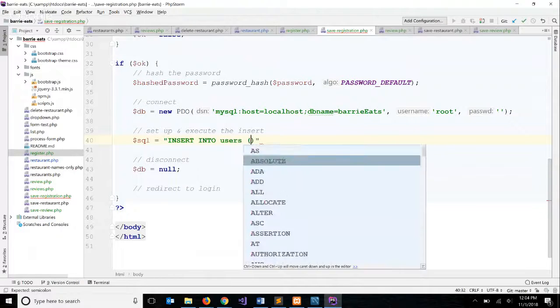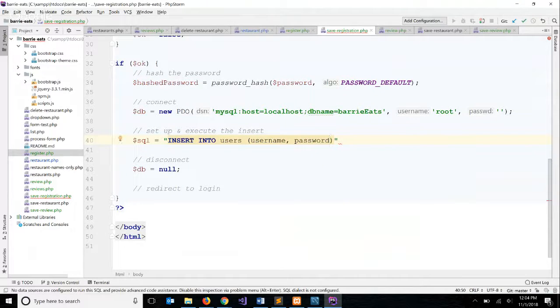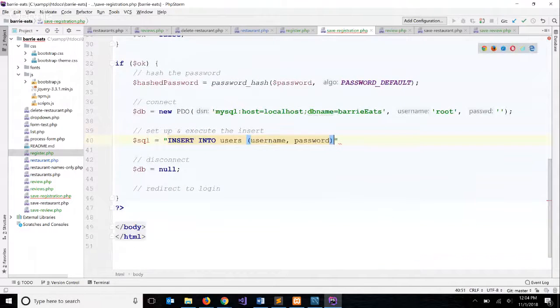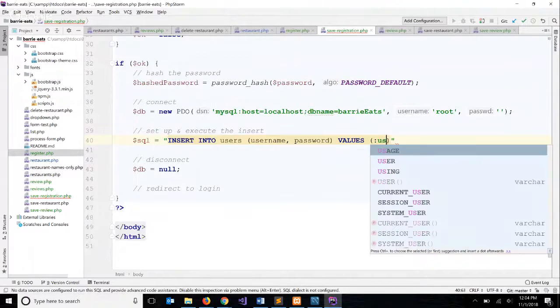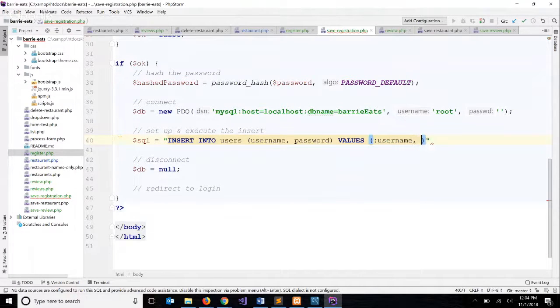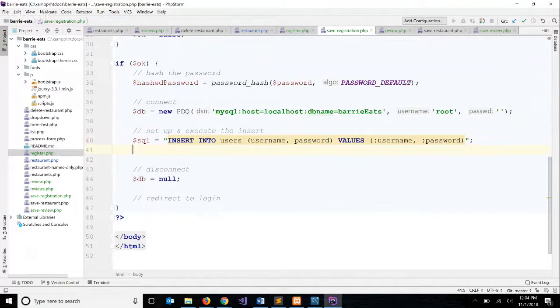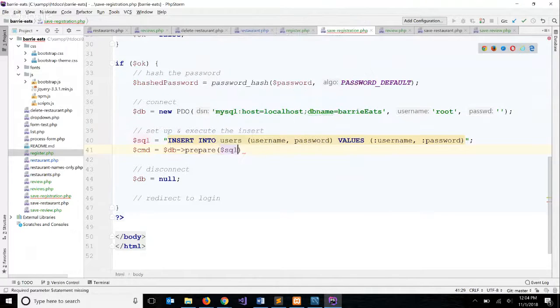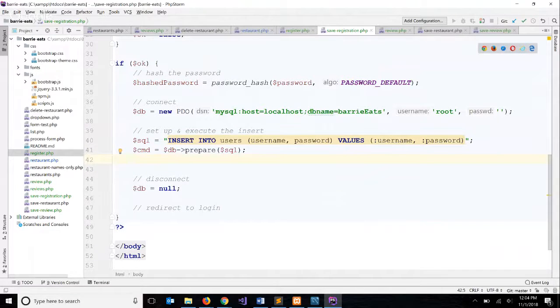We're going to insert into users. You don't need the confirm value anymore. The confirm is just checking at the top that the user put in the same password twice. We don't actually need to save 2 versions of the password to the database. So there's our SQL command. We're going to save the username and the password. The user ID is auto-generated in the database. We'll prepare our command, and then we'll fill up the parameter, the username and password parameters.